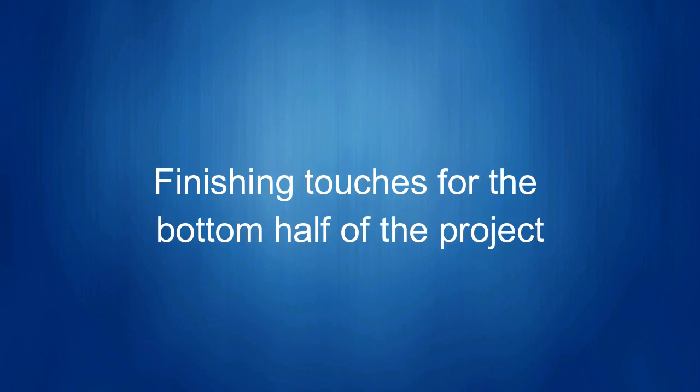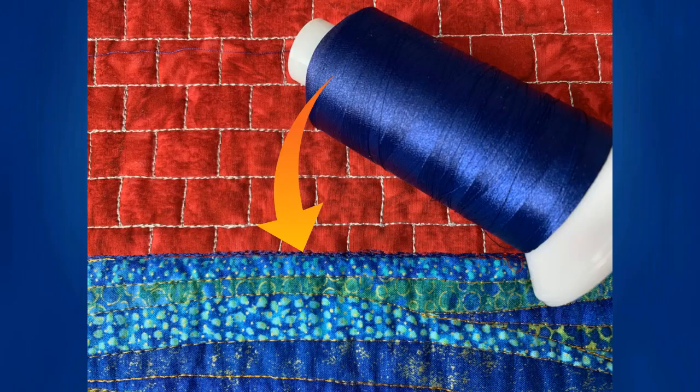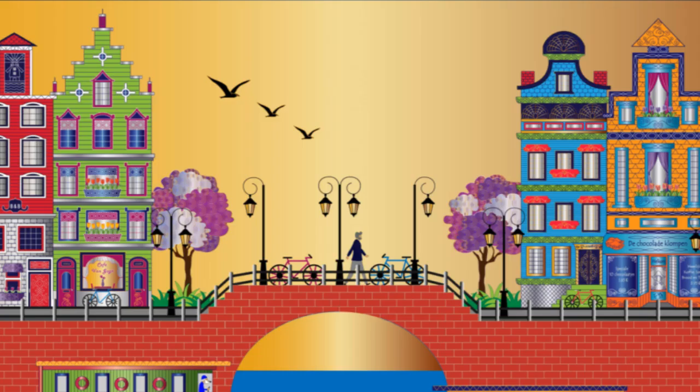Now for the finishing touches. With a gold thread, I quilted a thick line that separates the sky from the water, but I only did it under the bridge. Next, using a dark blue thread, I quilted another thick line only where the wall of bricks meets the water. Finally, with a red thread, I quilted a thick line where the arch meets the sky under the bridge. This is it for part one of the tutorial.